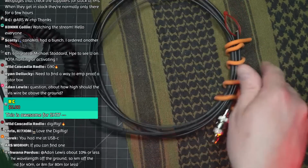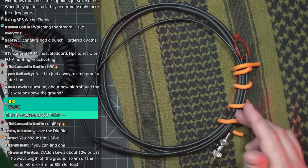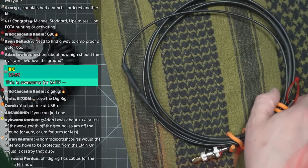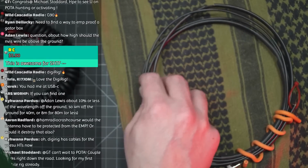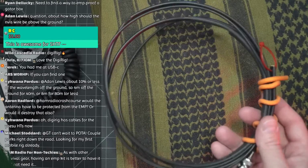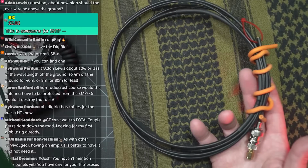So new to the kit is an Edfong J-pole. This is my original one that I bought, I think, 2 years ago. This is the one that you saw in the recent video. Yes, it is an Edfong J-pole. I was not thrilled with the performance against the MFJ Long Ranger, though, so I didn't really want to tell anybody about it until I got another copy of it. And yes, I bought one off of Jason Ham Radio 2.0's website so that I could have an unbiased Edfong to compare to my Edfong. I wanted to make sure that I was speaking very openly and honestly about it.